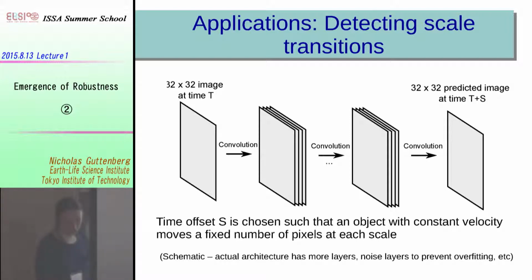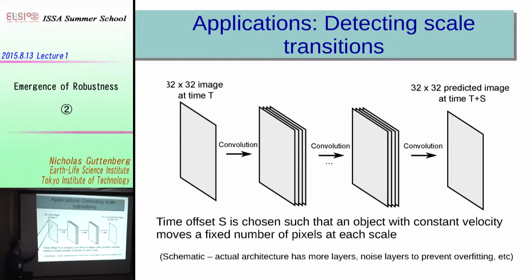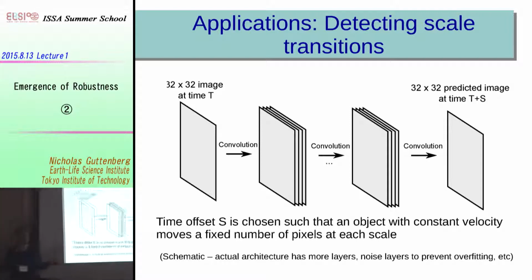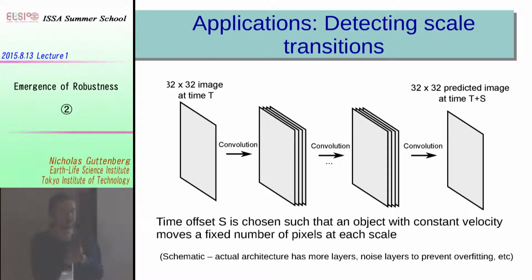But there is one point here that I need to make. When I do the time offset for my prediction, I have to make sure that it also scales with the system size. Because if I just did a very small time offset, then if I look at those later animations where I zoomed out, it would look static. Nothing would change because compared to that length scale, things are moving slower and slower. So I have to choose the right relationship between time and space so that things move about the same distance in each video.